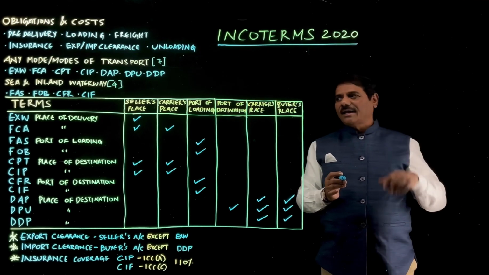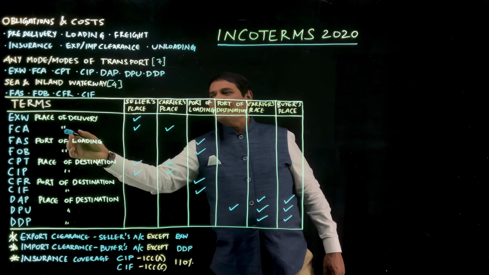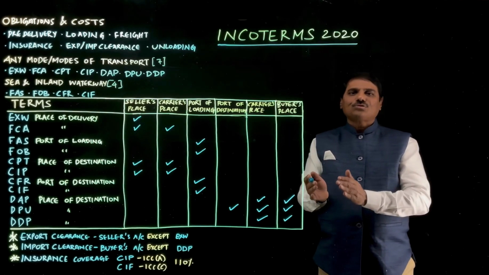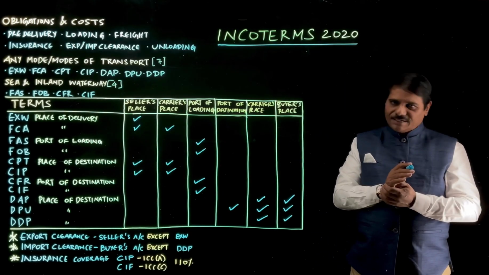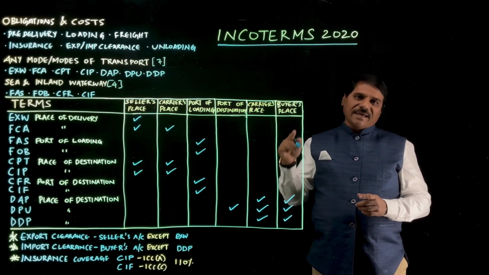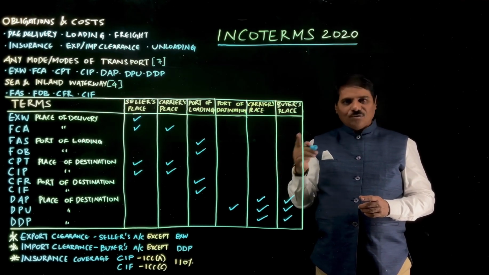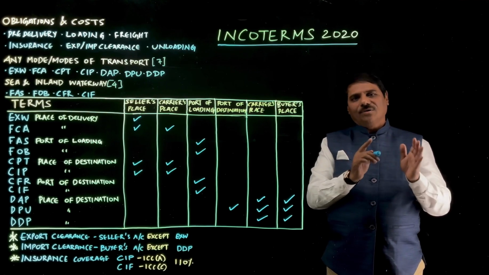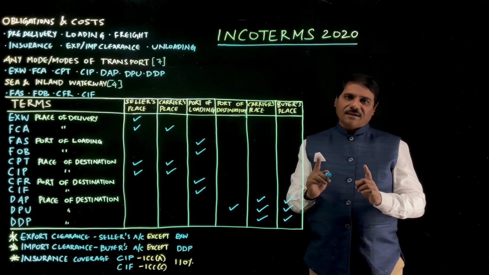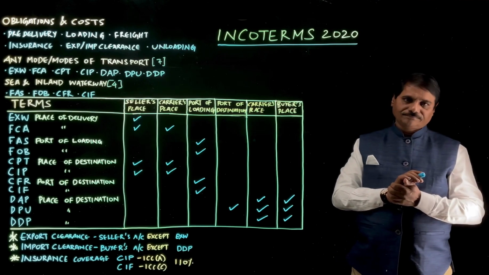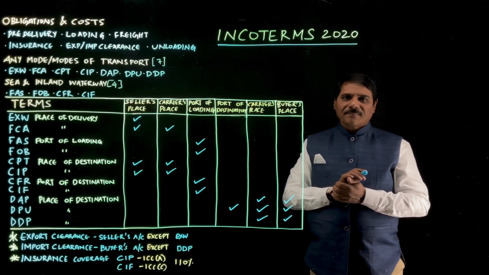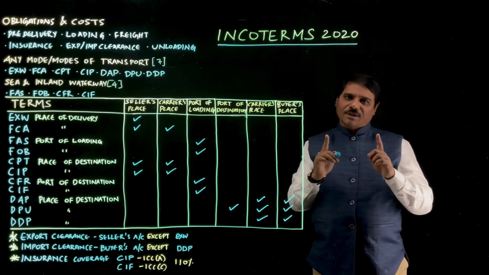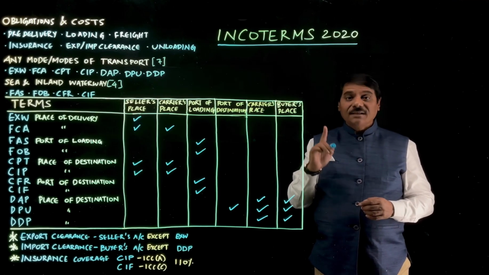Suppose as per the sales contract it is FCA and the place of delivery is the carrier's place. So the seller is required to deliver the goods to the carrier at the carrier's place. Then the seller has to engage his own truck, carry the goods up to the carrier's place, and keep them ready for unloading. There is no need for the seller to unload the goods. Export clearance and payment of duties to the customs authorities must be for the seller's account.